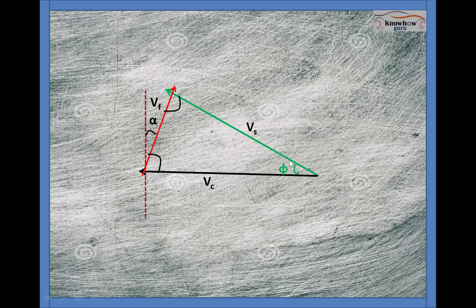First one it is very easy to find out the shear angle phi denoted by phi. It's the angle between the shear velocity and the cutting velocity. The next one as you know the chip flow velocity chips are flowing on the rake face of the tool.